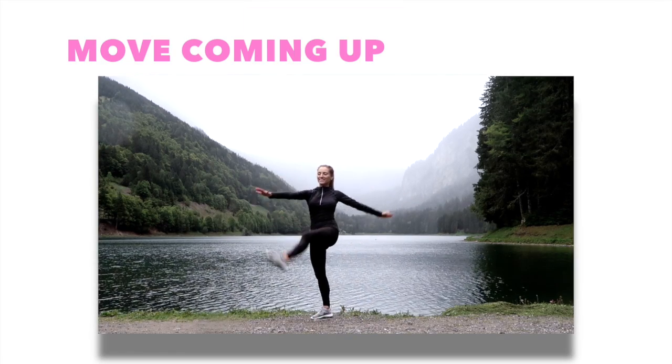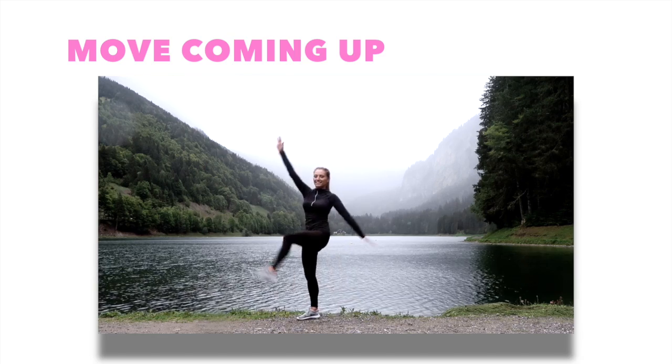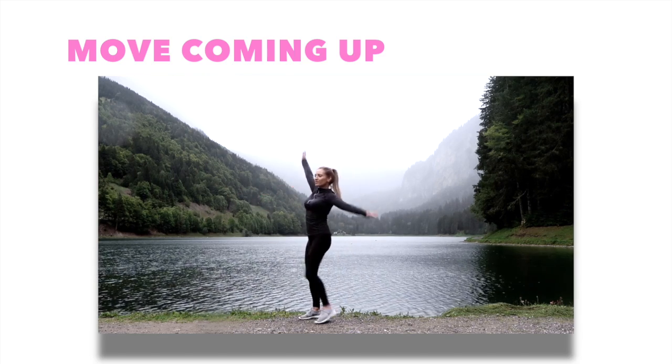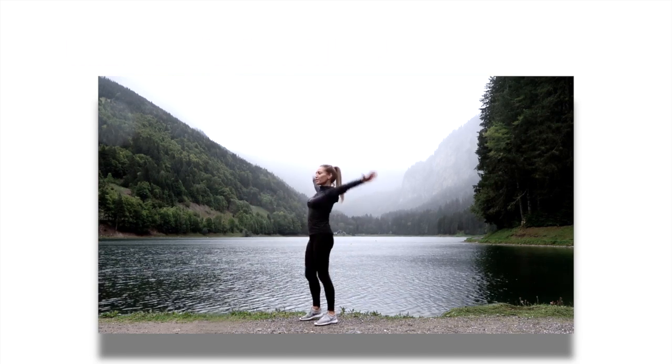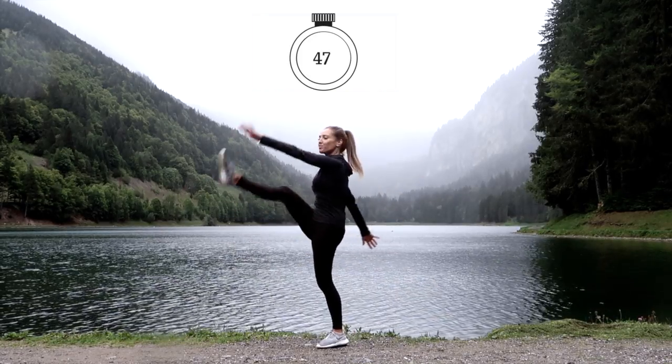Right, we're heading back outside. Again, another one of my ubiquitous, I think that's the right word, moves. Use this all the time because it is incredible. It does so many things. We're doing this for 50 seconds. Let's just talk about what we're doing right now.